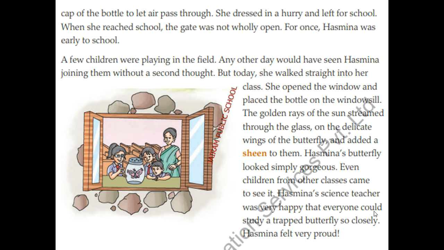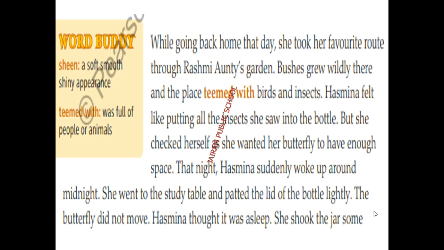So here also, Hasmina was very happy with her butterfly, which is her science project. Hasmina's science teacher was very happy that everyone could study a trapped butterfly so closely. Hasmina felt very proud of her science project. While going back home that day, she took her favorite route through Rashmi auntie's garden. Bushes grew wildly there and the place teemed with birds and insects.